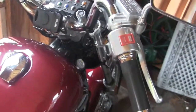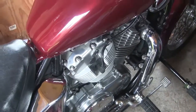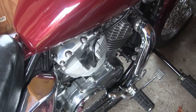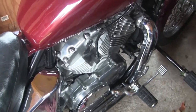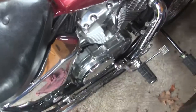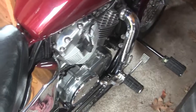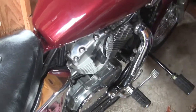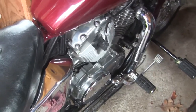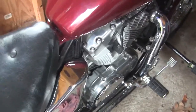One of the ways a V-twin works is you will never have all the valves closed on both cylinders. So no matter what happens, one of these cylinders is going to be open to the atmosphere. There's no way of telling which one unless you take the cover off and look at the crankcase. But if that cylinder is open to the atmosphere, you don't want condensation getting into the cylinder past the valve and rusting up the piston and the cylinder wall. So that's just insurance to keep that from happening.